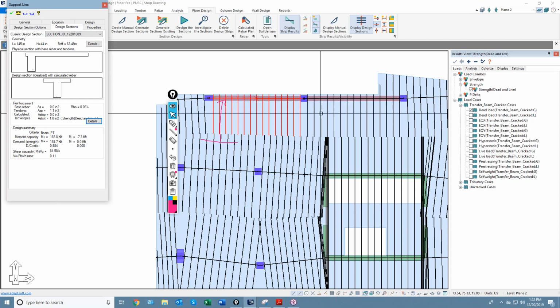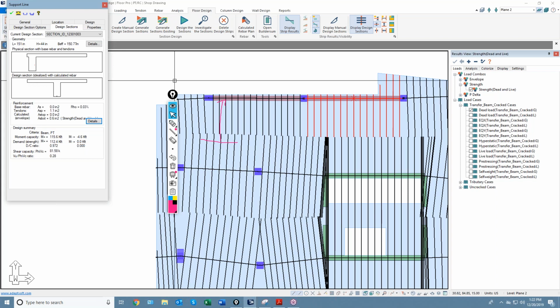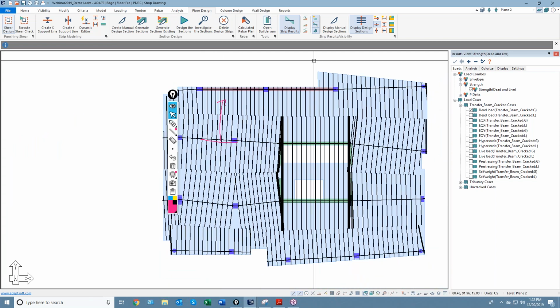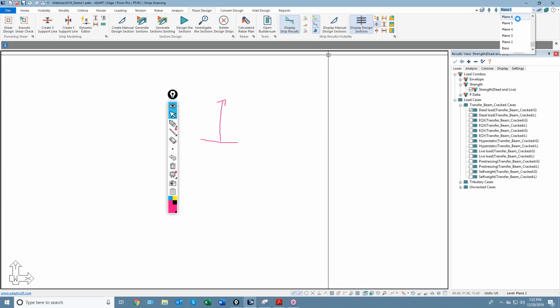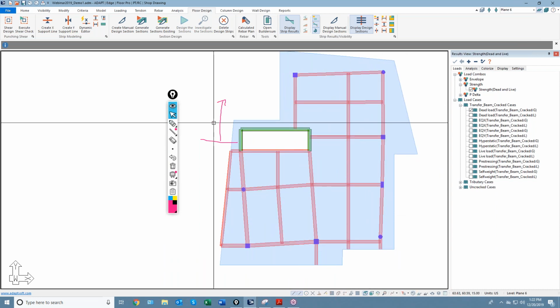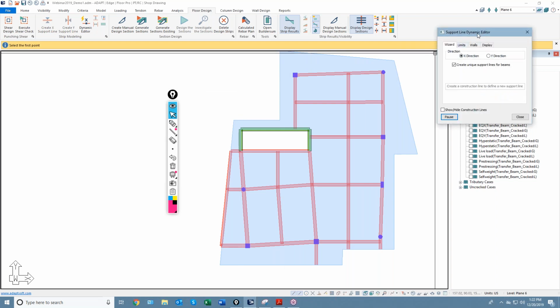For this beam over here, the length is 151 and the effective length is basically 151 also, because we're not using effective flange for this beam. So that option is available now in the software. If we go up to plane 6, you can see this is a level that has a lot of beams. So we could still use the same dynamic editor functionality.